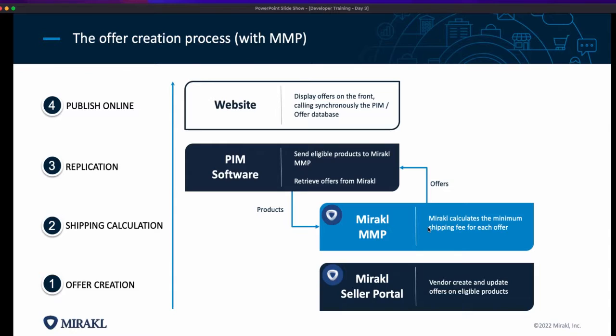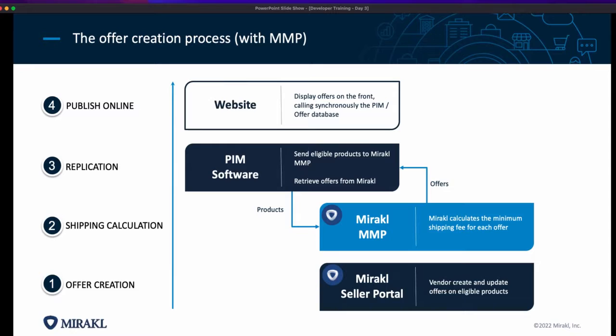Once those offers are imported to Mirakl, Mirakl will validate that there's at least one available shipping option and calculate the minimum shipping fee along with all the potential shipping scenarios and calculations, and we'll activate those offers so that they are picked up in the offer feed to be retrieved by the PIM or directly by the front end.